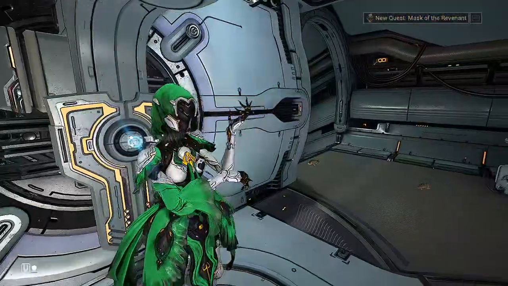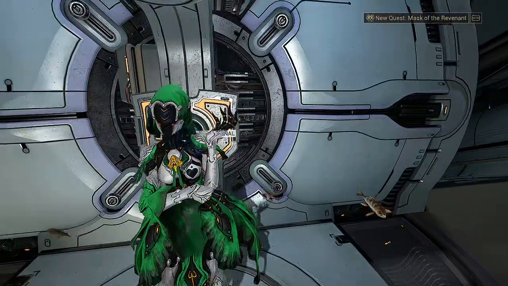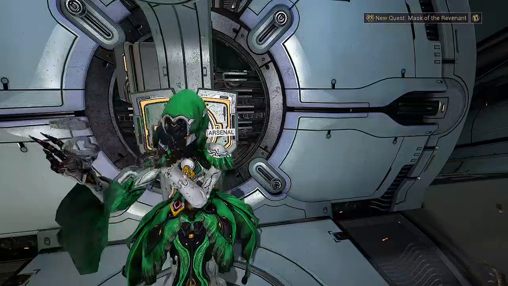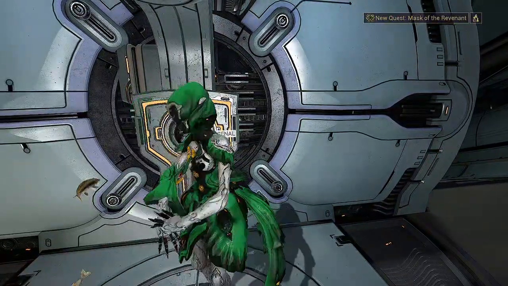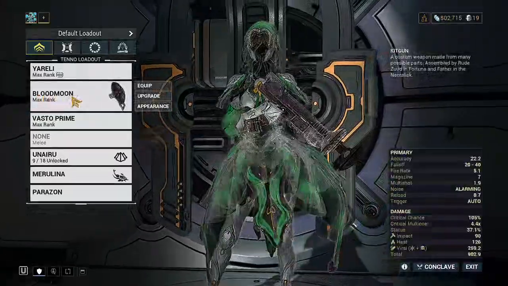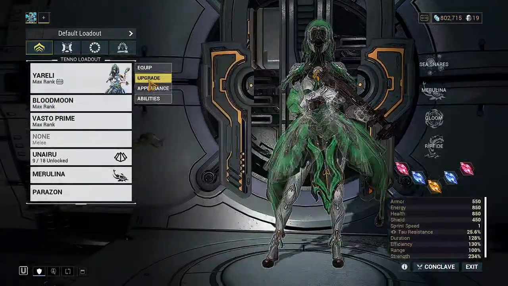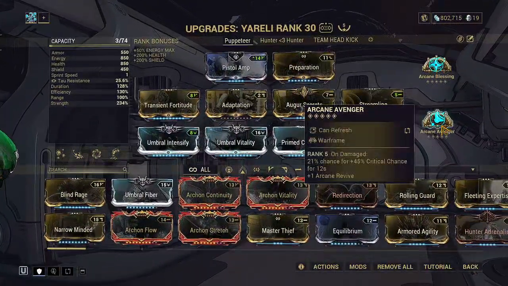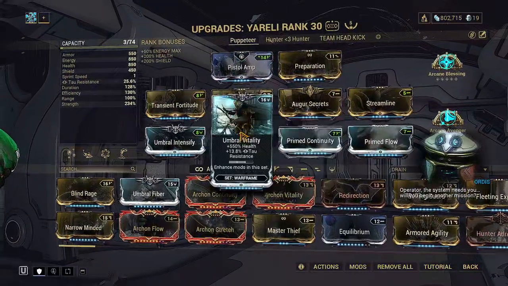Alright, so quick little build showcase request I was given. I'm not going to name who, just keep it private so it's not too embarrassing. But I will be showing one of my viewers who asked for it the two builds that I was using for my Yareli versus the level 5 Lich thing. So first off is the Yareli, which is kind of like the derivative of my perfected Yareli. I think it's not that different.